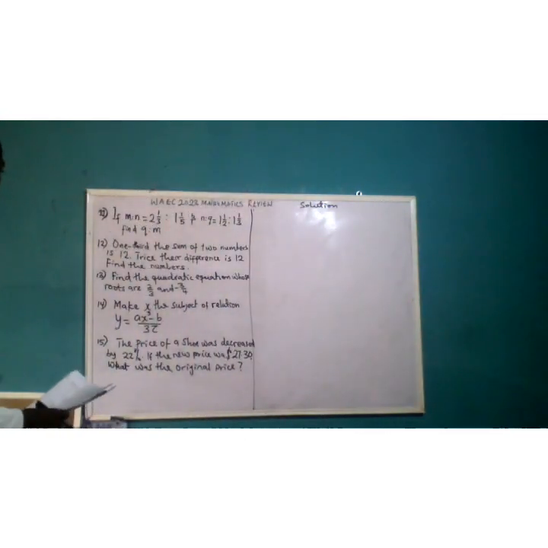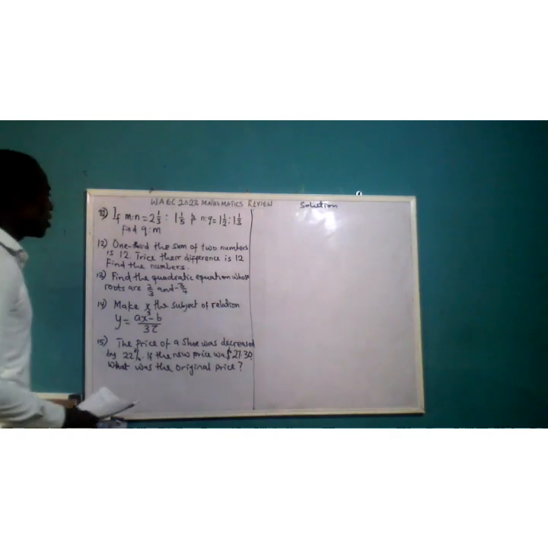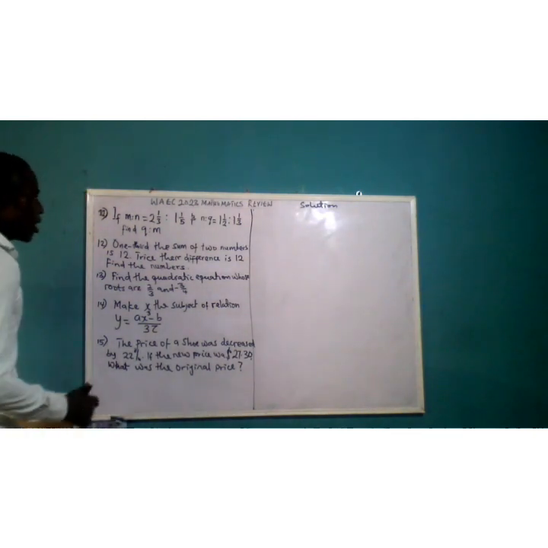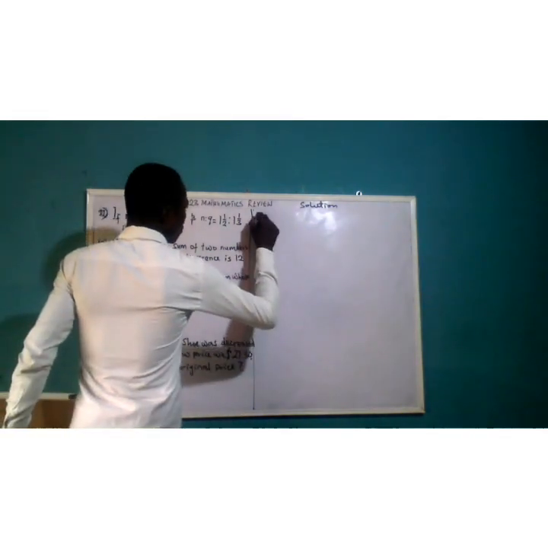We are asked that if m ratio n is equal to 2 1/3 ratio 1 1/5, and n ratio q is equal to 1 1/2 ratio 1 1/3, we have to find q ratio m. Okay, let's put down the solution.